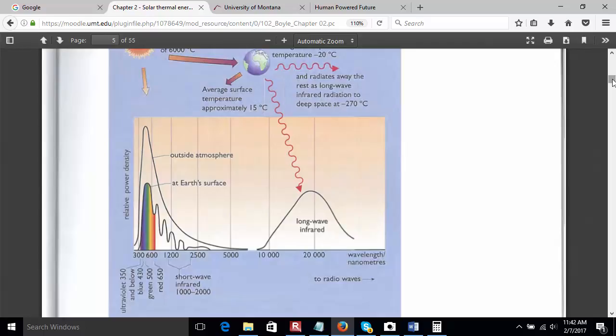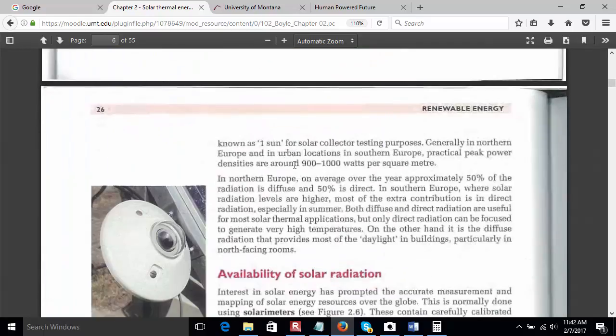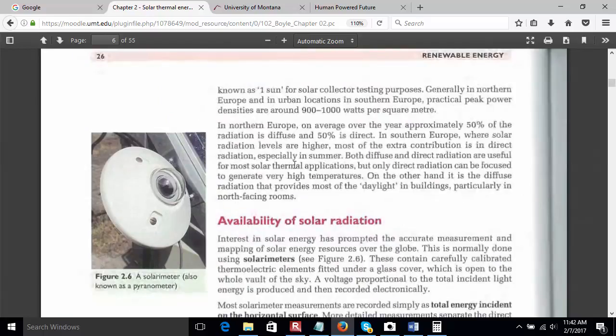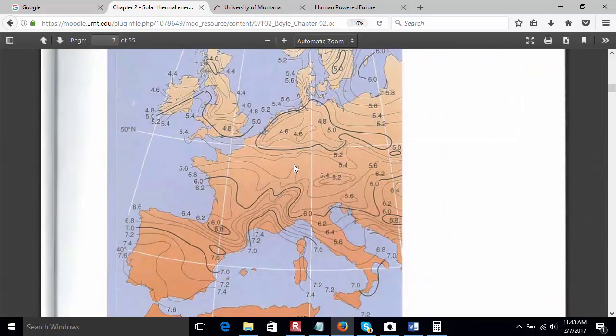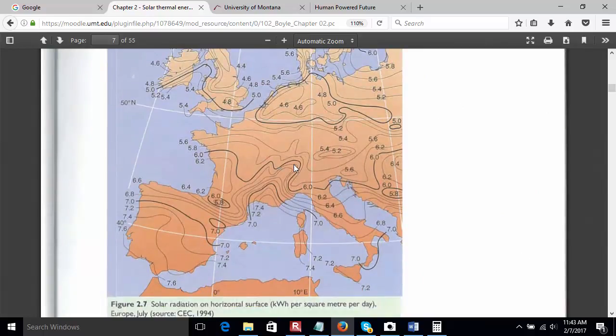I'm realizing we actually did cover chapter two, so if there are any questions at all on it, I'm just going to kind of hit the highlights again. This is sunlight coming in, this is radiation going out, away from the earth. Direct and diffuse, we're seeing diffuse radiation all around us right now, because I do not see the sun, but it's still light outside. So, there's your diffuse. That number I gave you earlier, that five watts per day, this is similar, but what it is, it's the number of kilowatts per square meter per day.